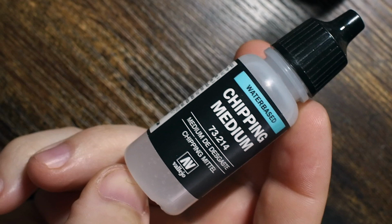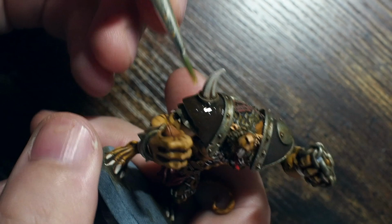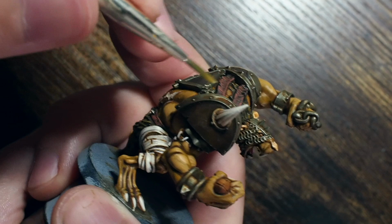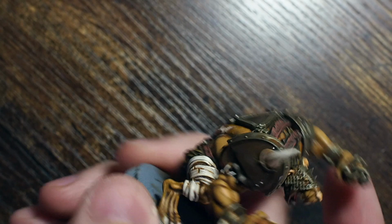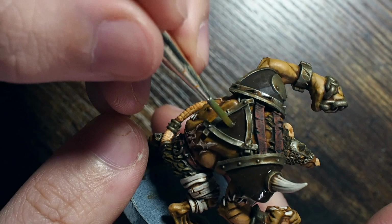So we're going to start off then. We're going to go into using the chipping medium. Now, this is a completely different technique. This is something different to anything I've ever used on the channel. What we're going to do with this chipping medium is paint it across the shoulder pads and the symbol area that he's got just on his back. The reason is that we're going to paint up a color on here, and then we're going to have fun picking the color back off. This is going to be a really interesting, gnarly, grim, beaten up, worn out sort of technique.